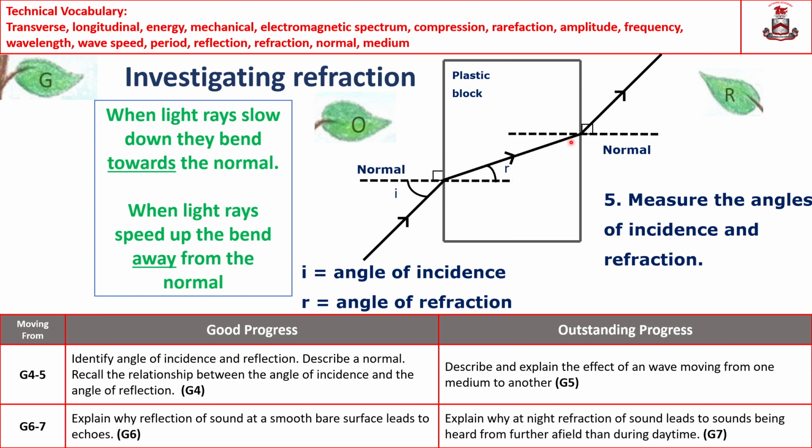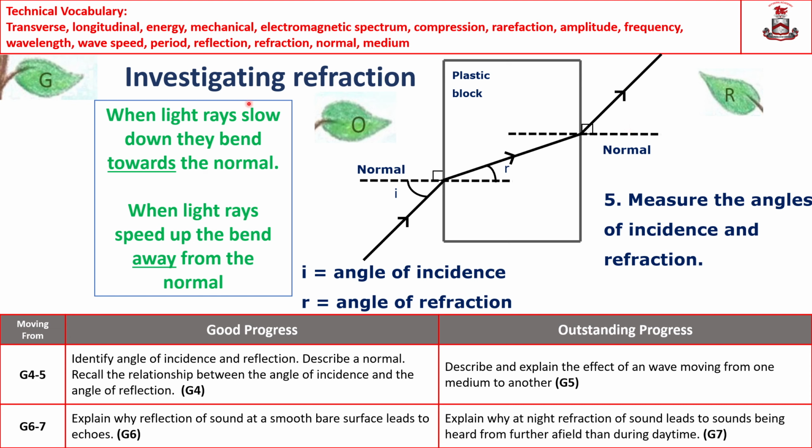And what happens at the other side is when this light ray leaves the glass block, it will speed up and bend away from the normal. Okay? But if you were to compare this line here to this line here, the initial incident line and the line outside the other side will be parallel because they have ended up back in air, which was the same medium. And again, when you've got a practical in front of you, it's a lot easier.